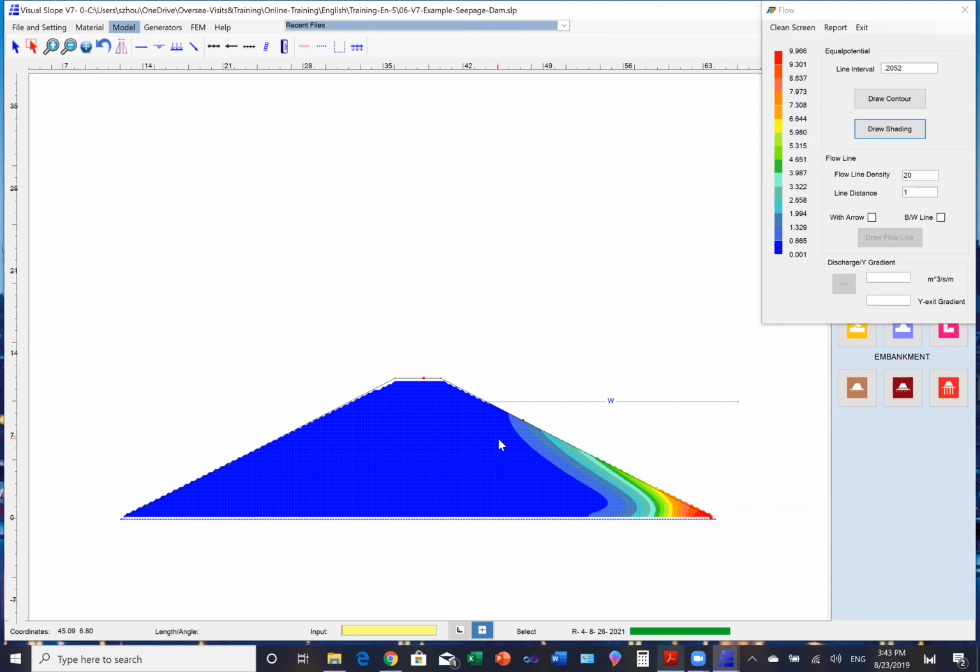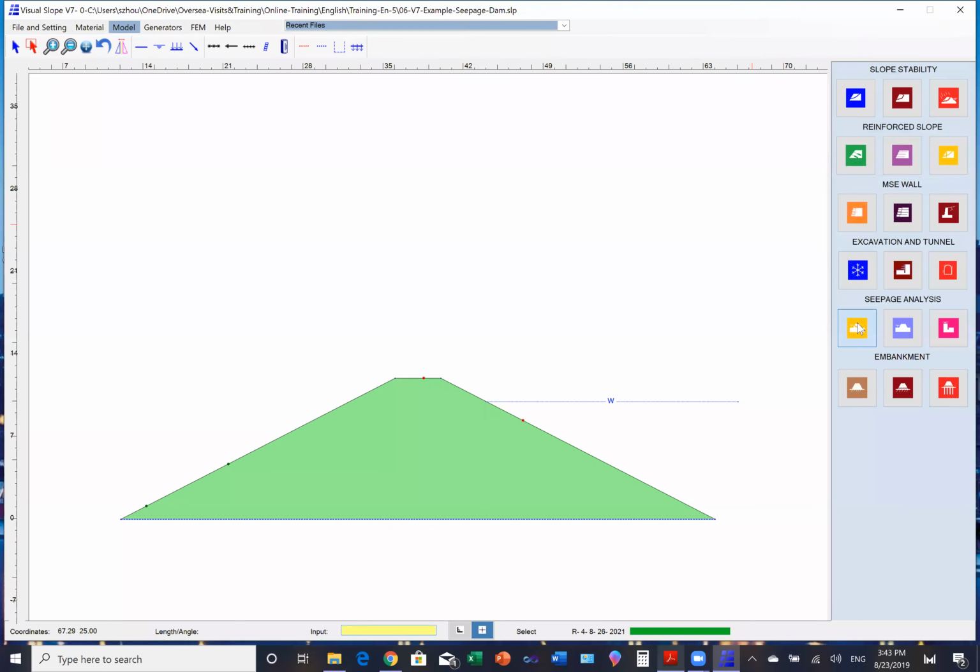How fast or how slow really depends on the permeability you put into the soil. After we finish, we will go back to see where we put the permeability for the soil. So this is 5 hours. I'll do a very quick one, say, let's do 200 hours.